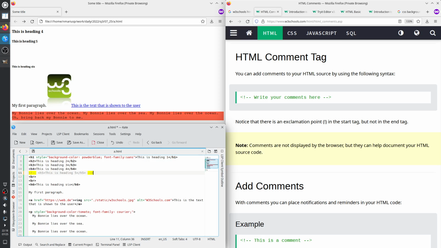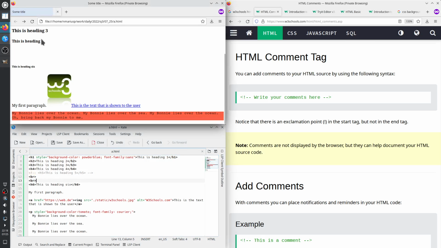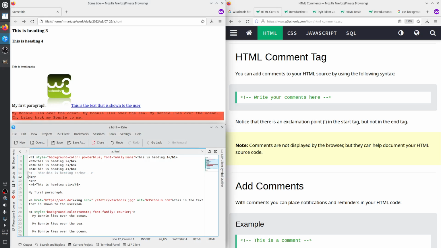So I'm going to leave it commented for now. Why should I have a title for a chapter if the chapter doesn't have content? I'm going to put the content for the chapter, and then I'm going to uncomment this H5. So if I refresh, now heading 5 has disappeared. What's commented out is as if it does not exist.